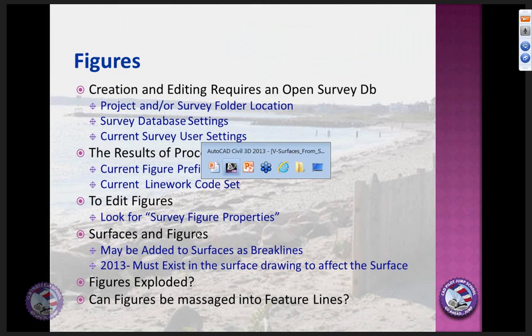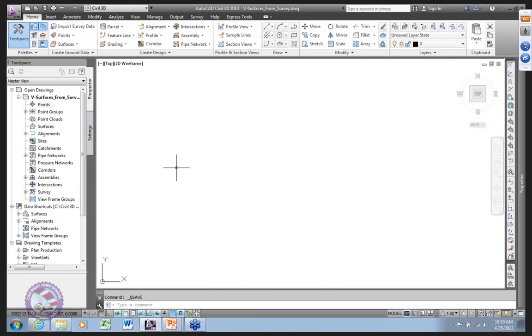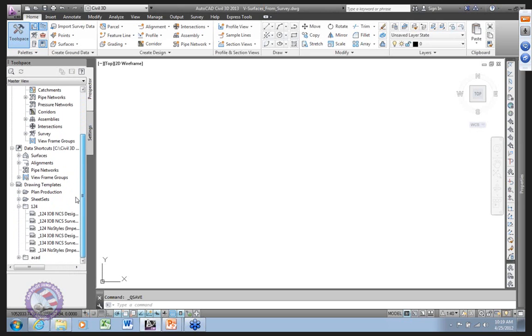Okay, I'm going to hop over into Civil 3D, and I've got a drawing started from a standard template. This is a ported-up template of our 12 IOB release product. So no magic, nothing mysterious was done, simply went through some standard basic update processes, made sure things are right, and it's really a 12 running in 13 at this point.